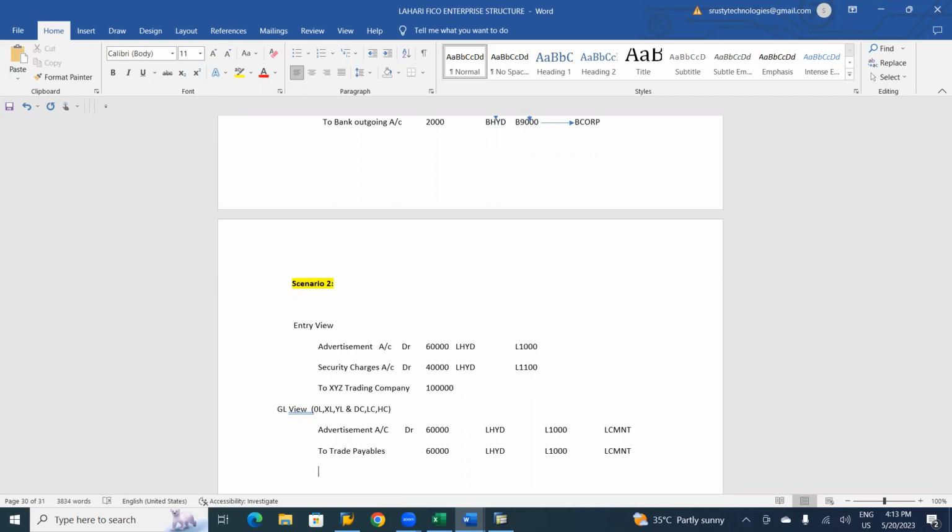Next one, what is the other we have? Security charges line. Security charges account debited 40,000. Same LHYD. So here profit center will be different, L1100.